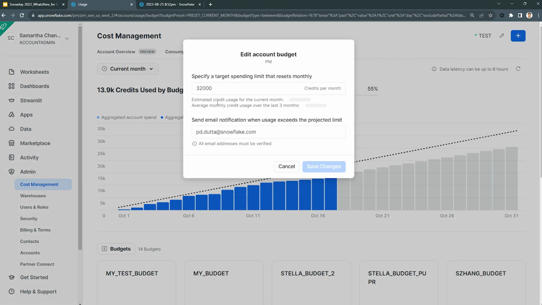Now, if I go look at this, I have a budget of 32,000 that I've set for the purposes of this demo. Now, to assist me in setting this budget, there are also numbers that Snowflake shows me in terms of going over the credit footprint for the past 2 months, which can help inform the budget itself. And then I can go stick in my email address. I'll get notified if there is an overage.